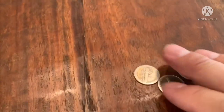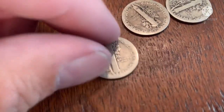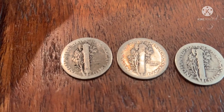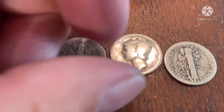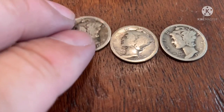Unbelievable. I mean, these are $50 coins a pop. One of them's tough to show, but here's the back of them, as you can kind of see. Let's get this in focus, please. There's nothing in terms of a mint mark on each one of these. Again, I need to get one of these coin microscopes. But unbelievable. Can you see that? 1921, another 1921, and another 1921. Absolutely crazy.